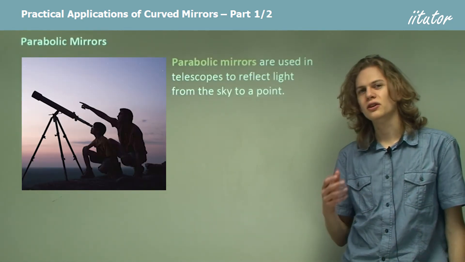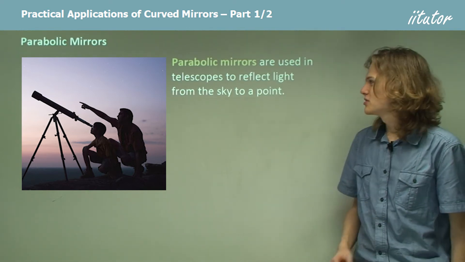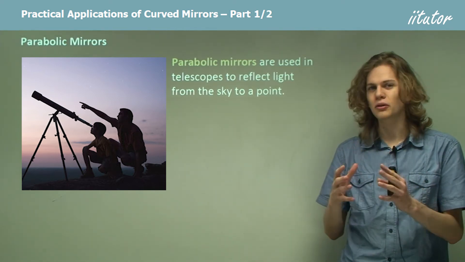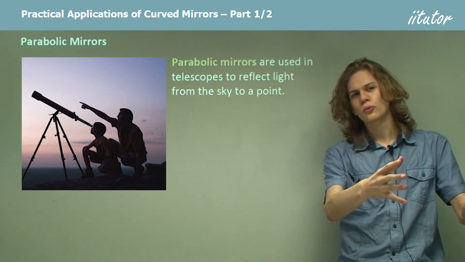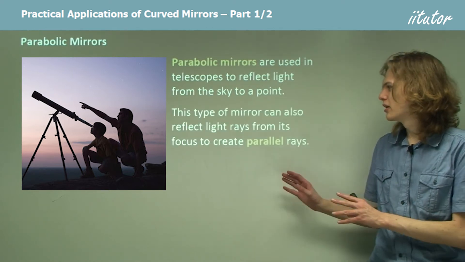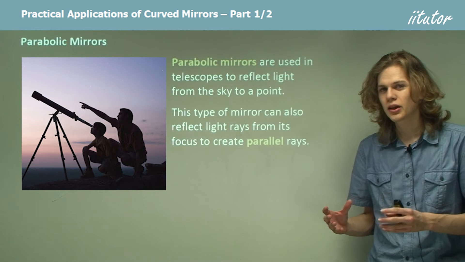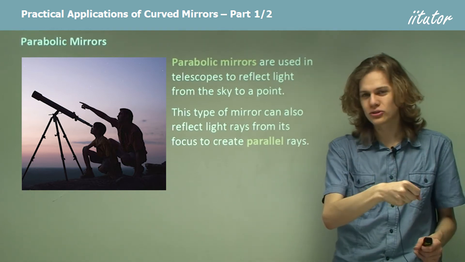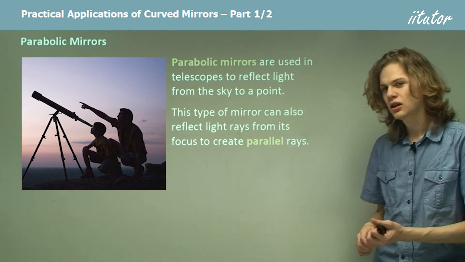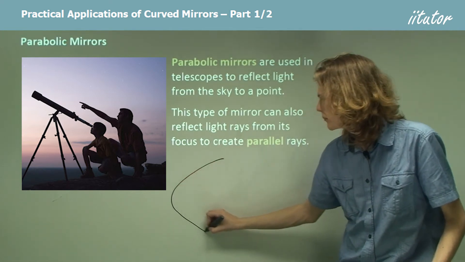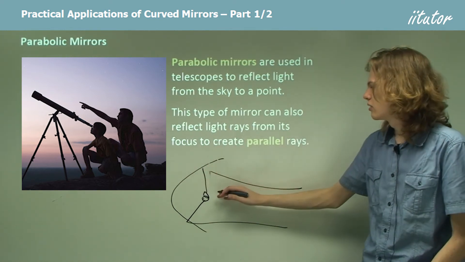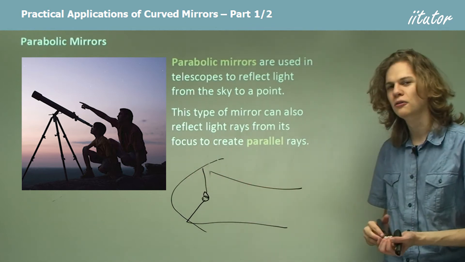For a parabolic mirror, all parallel rays of light that enter the mirror are all reflected to the same focus, which means that instead of getting little circles we get little points instead and we can get a clearer picture. Parabolic mirrors are very good if we're looking at objects that are very far away — an application of this is of course in telescopes or binoculars. If we draw a parabolic mirror, we can see that light coming in will be reflected to a focus, and light coming out from the focus will be reflected into parallel lines.